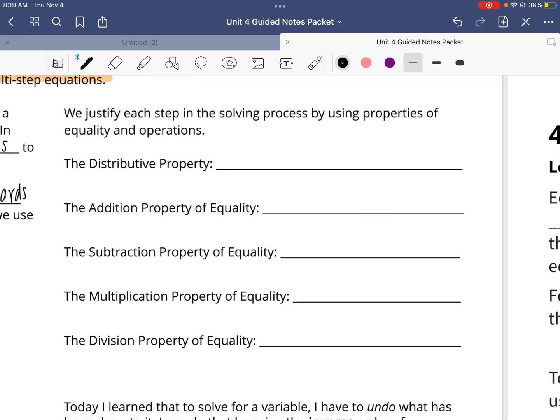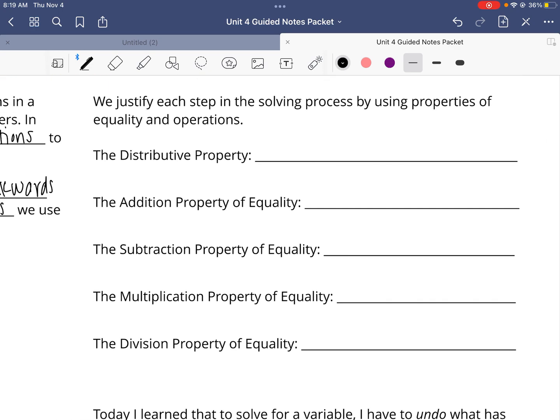When we're doing this, there are actually specific properties that we use to be able to justify that. So I think you guys know what the distributive property is in general. You guys know how to distribute, but I want to give you the formal definition of the distributive property. What that means is that if you have a number outside of the parentheses and numbers inside of the parentheses, you do this one times this one and this one times this one. So you would get a times b plus a times c. That is the formal way we write out the definition of how you distribute.